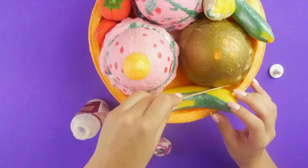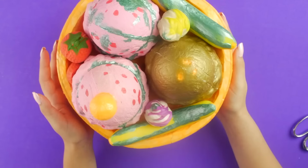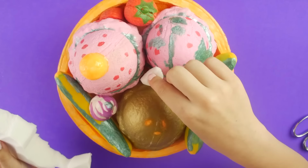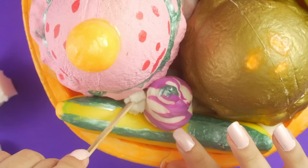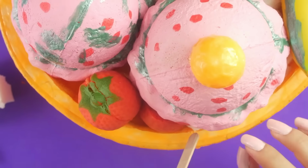They're a family now, whether they like it or not. Now that everyone's settled, there are a lot of gaps and holes in there, and that's just not cute. So I decided to take random chunks of foam and shove them in there to fill all of the empty areas. I was trying to do this very neatly, but at this point, I was getting a little worried.